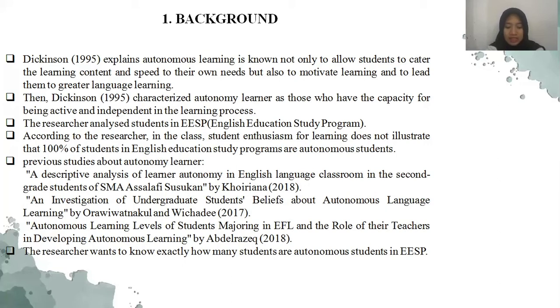So here are some review studies that guide the researcher to make research about analysis of the level of autonomy of learners in learning English in the English Education Study Program. All the studies have been read by the researcher. There is no similar research in Bengkulu about the autonomous level of students. That's why the writer wants to know exactly how many students are autonomous students in ESP and the level of autonomous learners in ESP. That's why the writer researches the autonomy level of ESP students in University of Bengkulu.